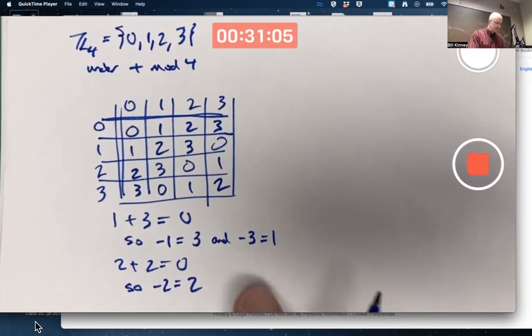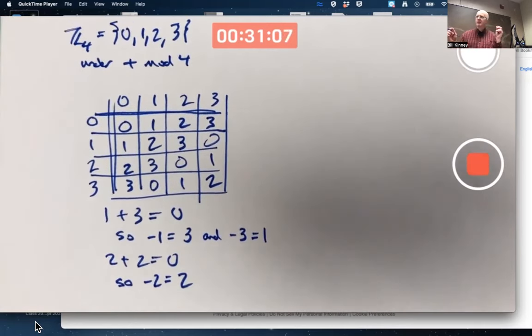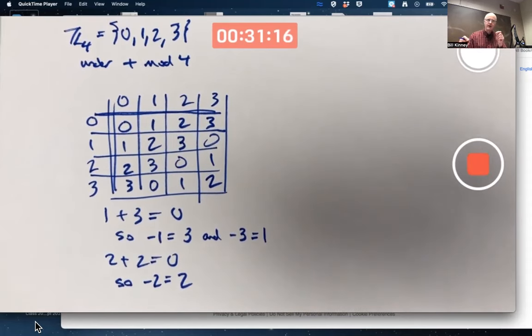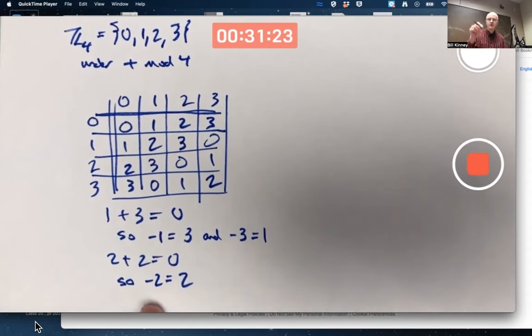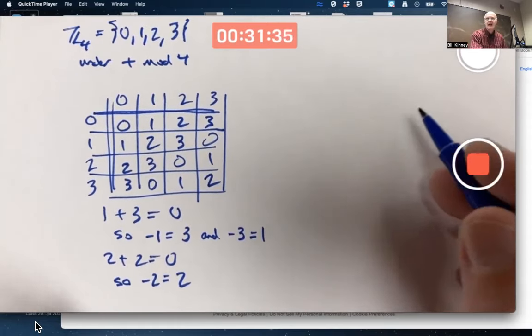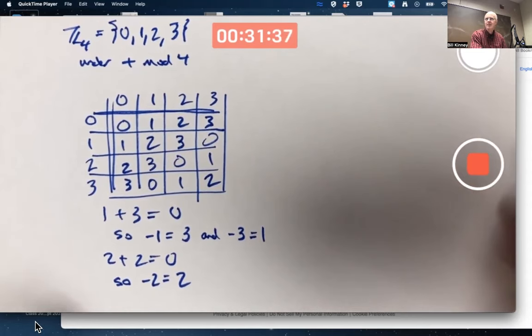Notice, by the way, if you did imagine these numbers as being on an ordinary number line, interpreted in the ordinary way, and you plotted, for example, -1 and 3, 3 is 4 units to the right of -1, and 2 is 4 units to the right of -2. That's nice. Could I write an abstract version of this? Sure. E, A, B, and C, I won't bother.